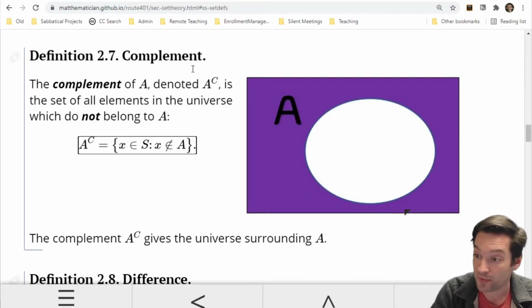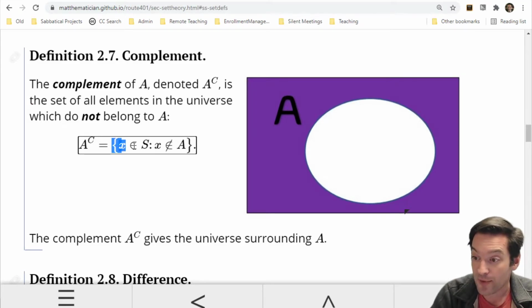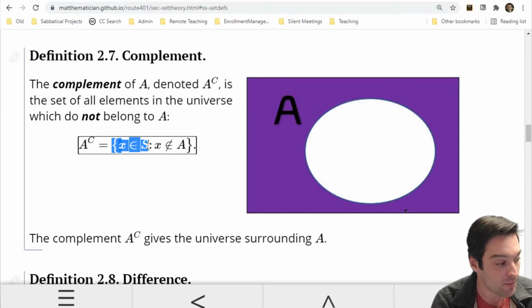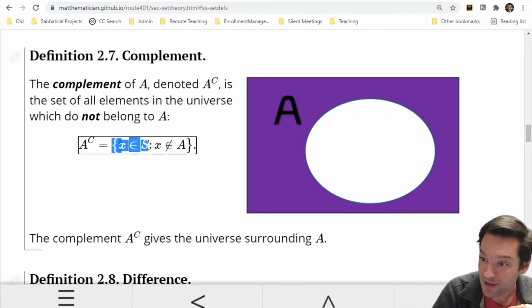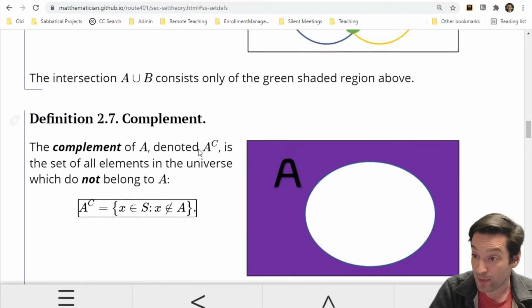I'm just pulling from a different set of slides right here. But no matter how we denote it, it's the set of all elements from the universal set that are not in A. And what that universal set is, sometimes it depends on context. So the authors that you're reading, or you when you're writing, should always make sure that the context is clear. And if the context isn't clear, you should say explicitly, what is the universal set? Where are all these elements? Where do they actually live, given that they do not live in A? And we can maybe look at a couple of examples about why that universal set is important in specifying the complement. But those are the three big operations.